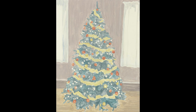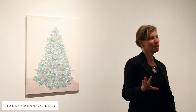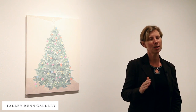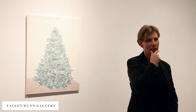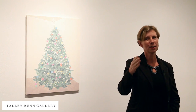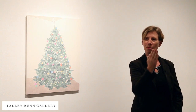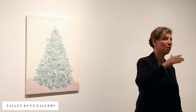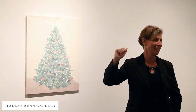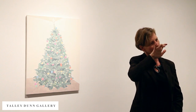What was the inspiration for all the different versions? Were they childhood memories? I hope that each one speaks a little bit of an archetypalness of tree. So for me, some are specific memories of trees I've grown up with. I also want that sense of time passing, in the sense that this is a yearly ritual. Each Christmas that comes around is one year further on, right? So this accumulation. It's not like this tree comes from 1978 and that one comes from 1996, but I did want a little bit of that feeling of different time periods as you're looking at them.